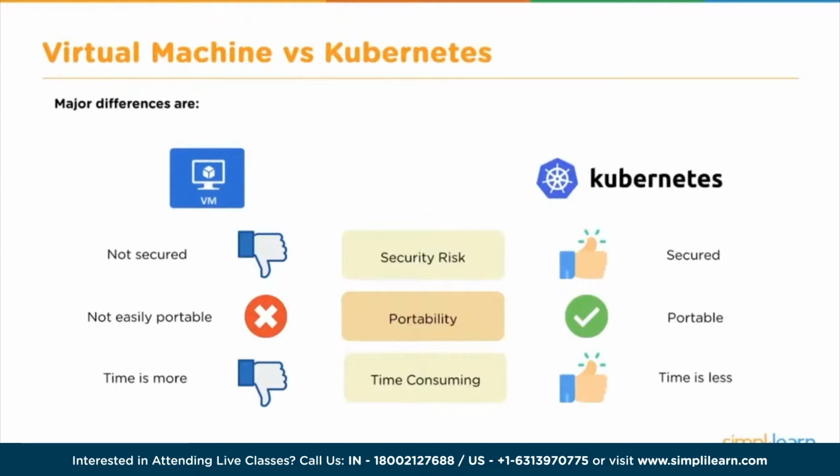Virtual machines are not easily portable. Now, with that said, they are technically portable. They're just not very easily portable. Whereas Kubernetes works with Docker container solutions, it is extremely portable. That means that you can spin up and spin down and manage your infrastructure exactly the way that you want it to be managed and scale it on the demands of the customers as they're coming in to use the solution. From a time-consuming point of view, Kubernetes is much less time-consuming than a virtual machine.